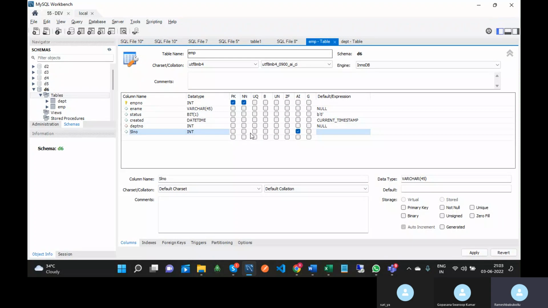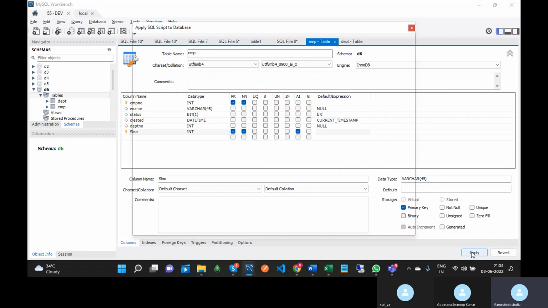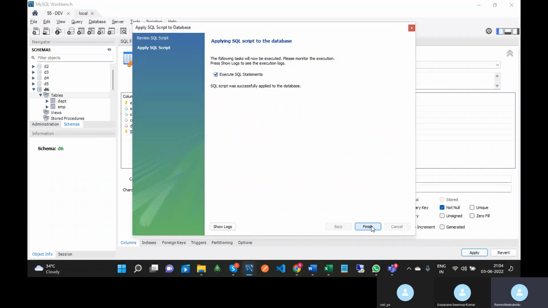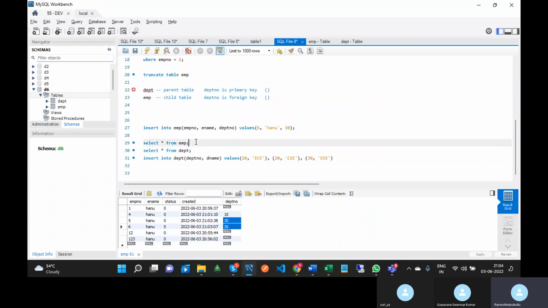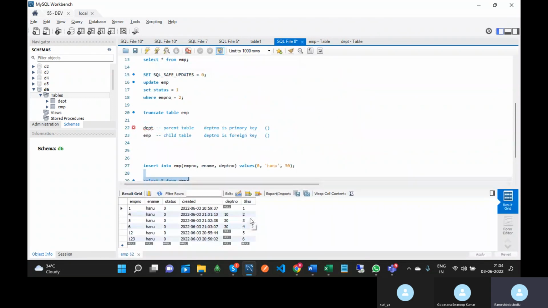AI means auto increment. See this in the employee table: for existing records also it is generating serial numbers.